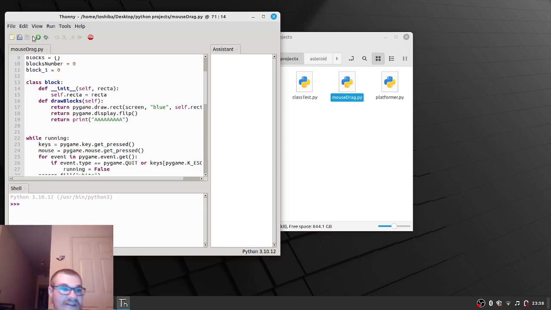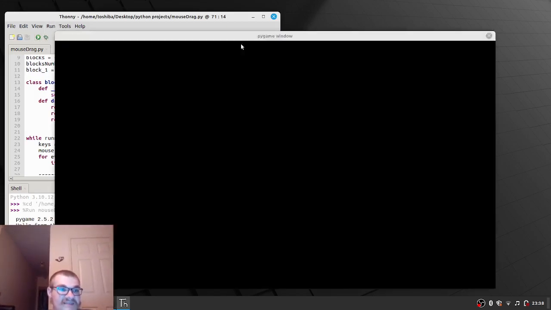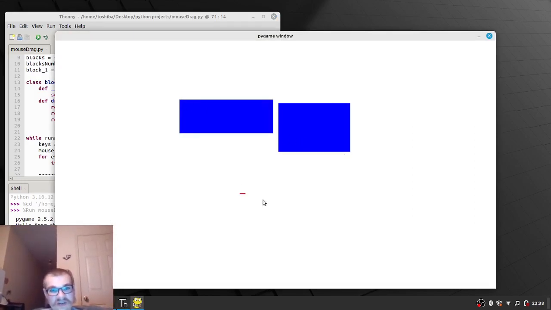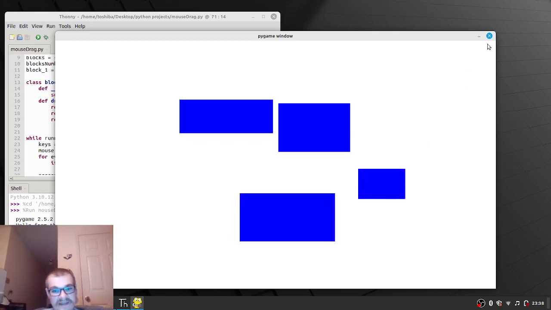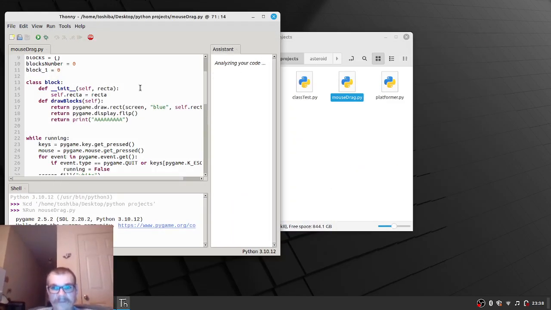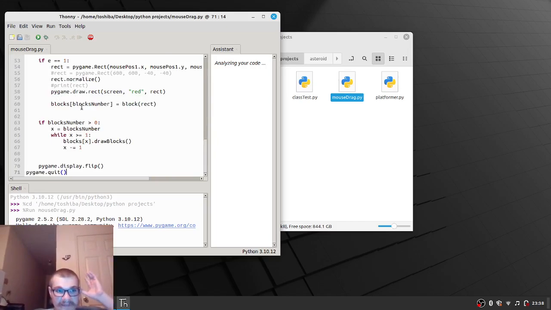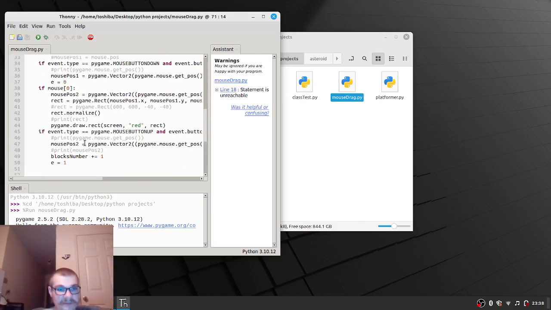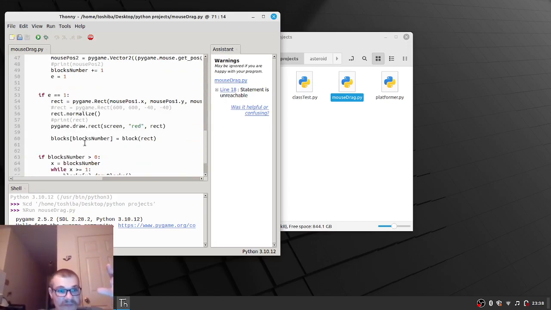Okay. But yeah, here's the other thing I did. This doesn't look that interesting, but it's mouse drag. The thing that was cool here was that I used classes, and I had a part of the script here that was basically adding for every time you did it, it would save it with its own little number here. So blocks, and then the blocks number. The blocks number goes up by 1 every time you draw a square, so you're creating a unique object every time.